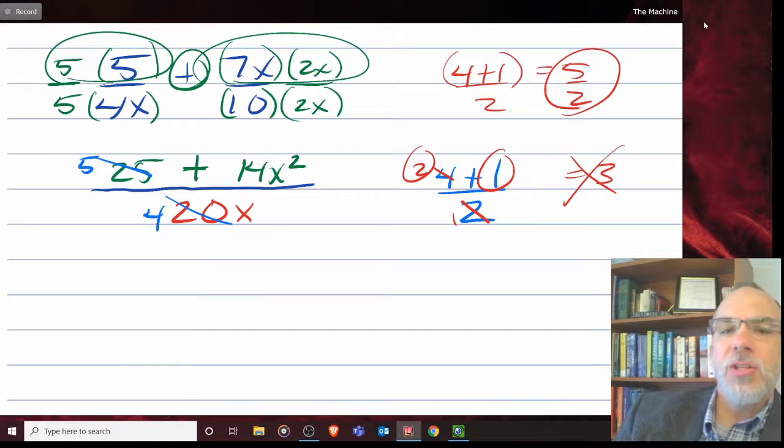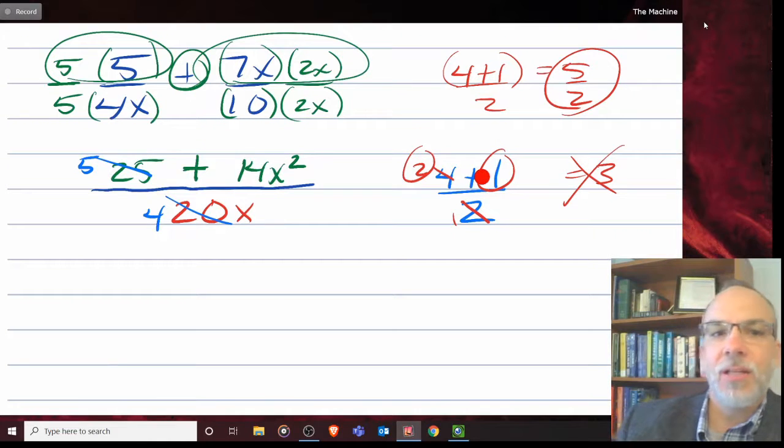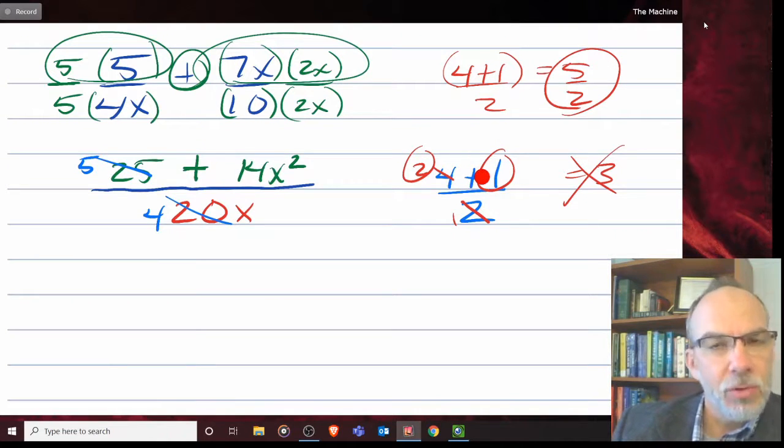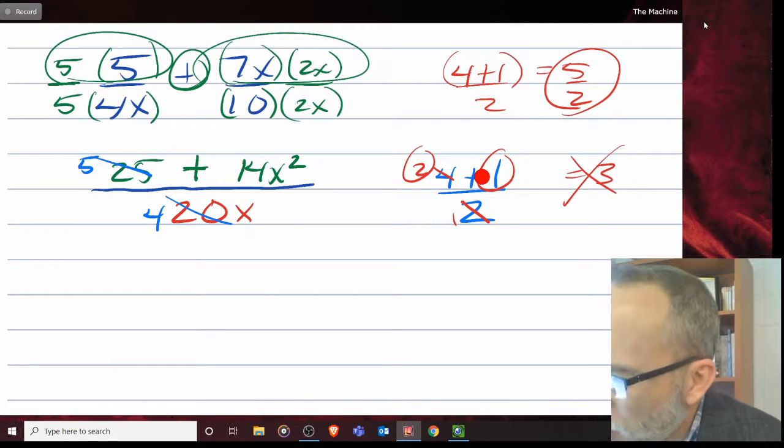Okay? Division does not cancel things that are added or subtracted. Look here. It's 4 plus 1. Division does not cancel things that are added or subtracted. It only cancels things that are multiplied. So like if you remember back when we reduced the first thing, I had to factor everything. Okay? Now there is a way that you can maybe partially reduce it. If I come back in here, let me clean this up a little bit.